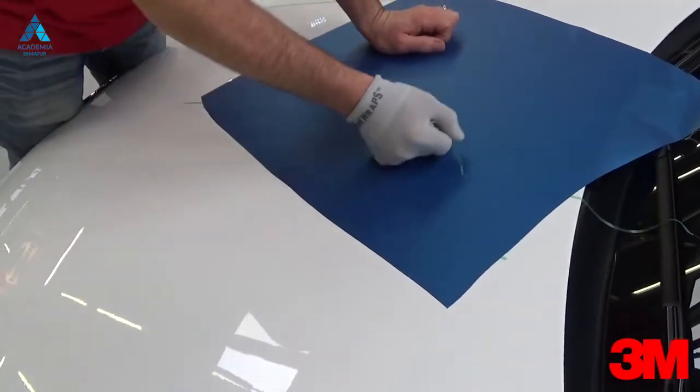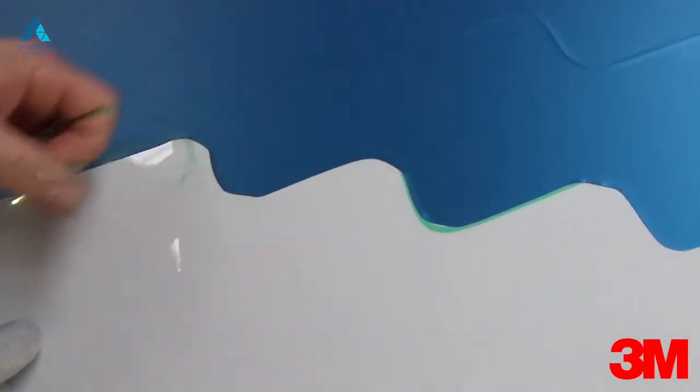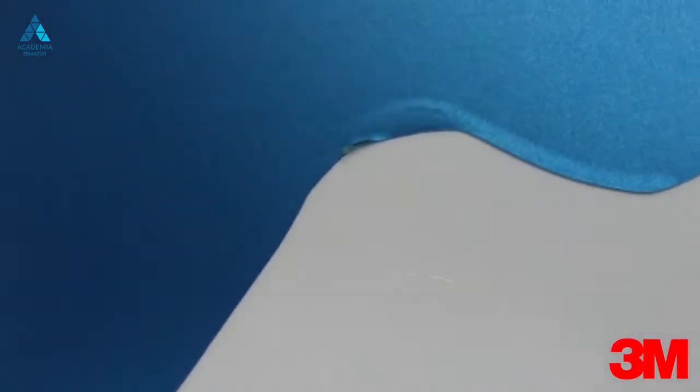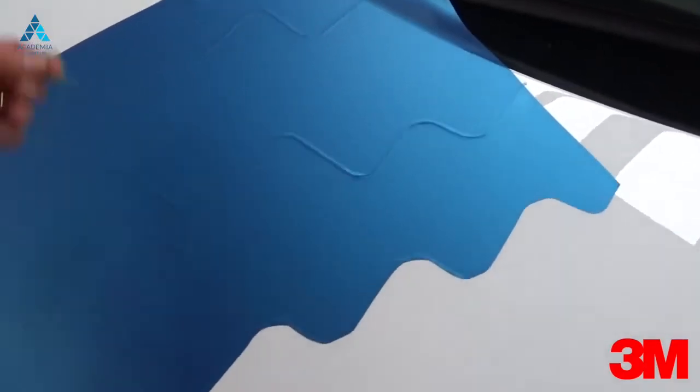And here's what the results look like. The curves are not rounded, but instead are cut off at a sharp angle, and the green tape gets stuck under the wrap film. And now the second line is released using standard methods.